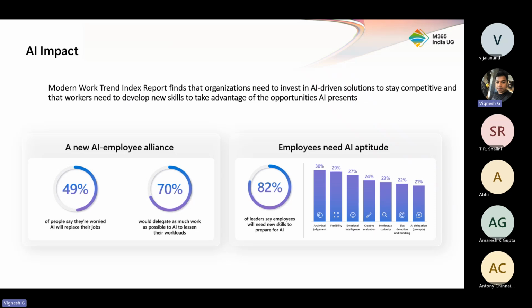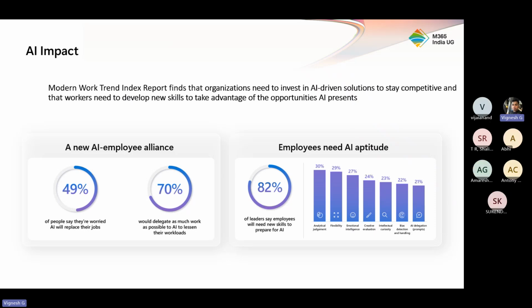A lot of us are worried that, hey, would AI take away my job? Wherein there is another emotion that maybe AI is not really going to take away my job. Maybe it's going to empower me. It's just that I should know what to delegate. What are the things that I want to delegate to the AI agent so that I can focus on the one which really matters to me? And maybe towards the end of this complete webinar series, you'll be able to tell for yourself: is Copilot for Microsoft 365 really trying to replace my job as an employee, or is it trying to empower me and make me more productive?